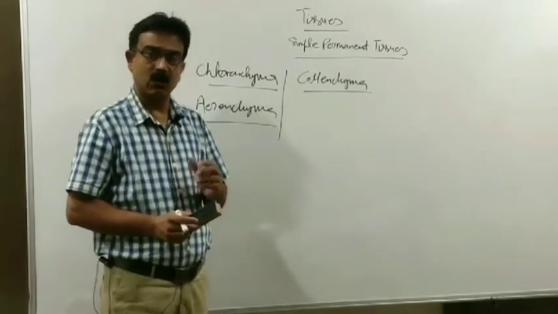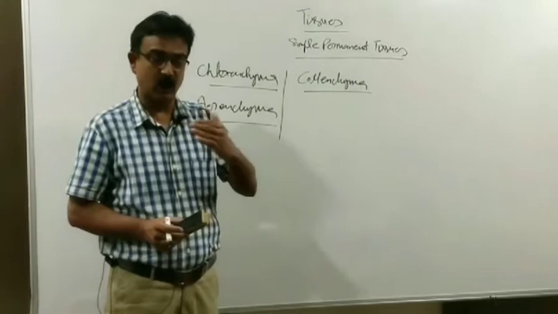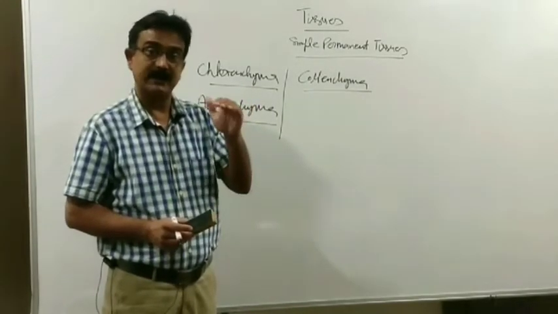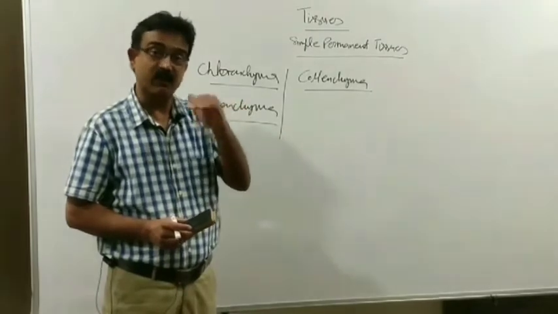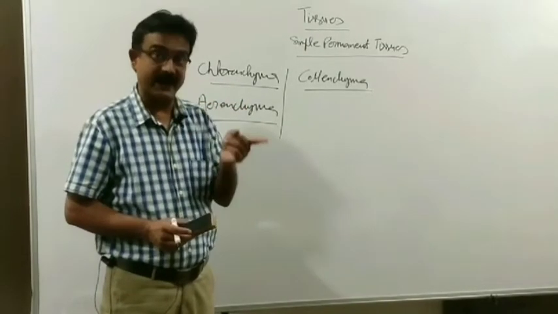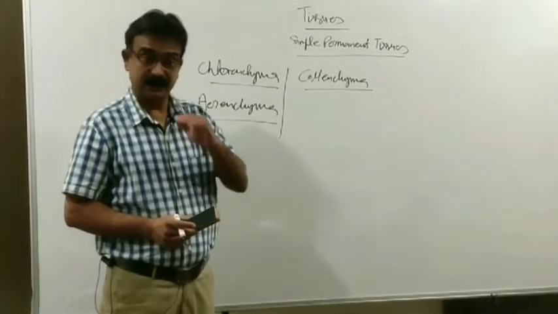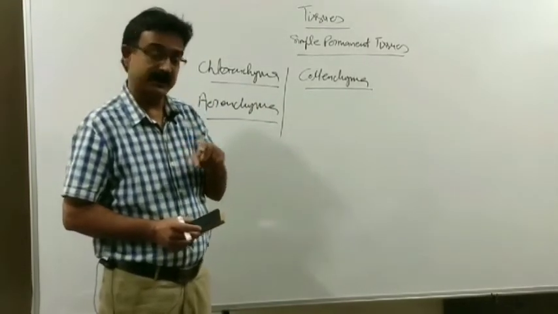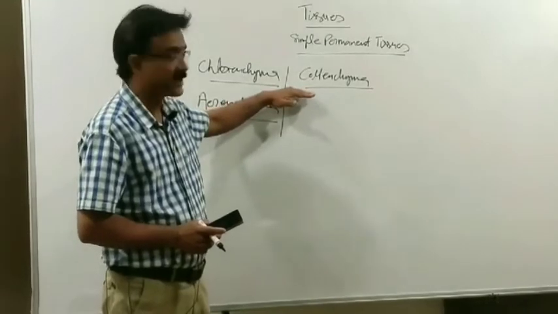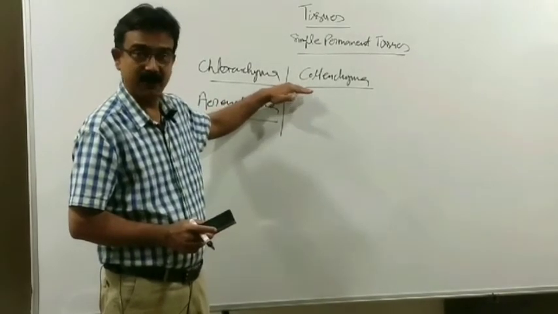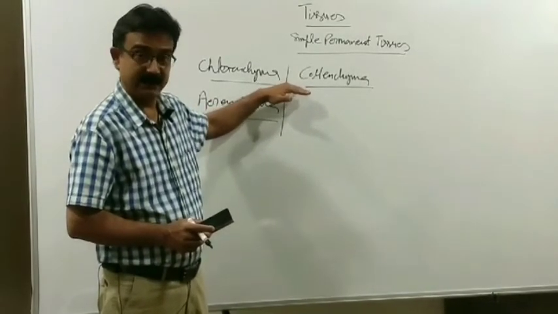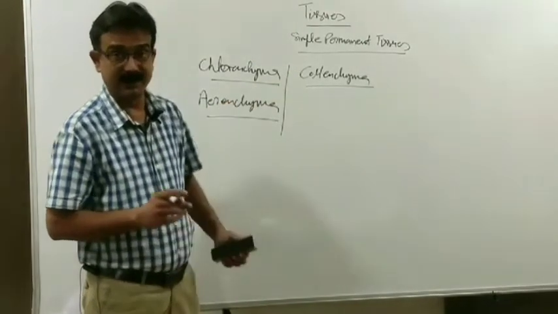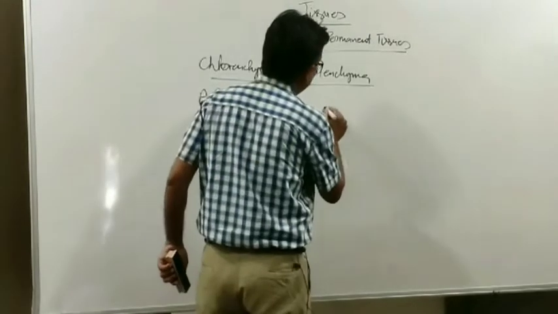Flexibility means you often see that when the wind blows, there is a bending of the plant, a bending of the branches of the plant. They are not supposed to break because of the pressure of wind. They are supposed to bend, and this is possible because of the presence of a simple type of permanent tissue, and this simple type of permanent tissue is what? Sclerenchyma. Now we will try to understand the structure of this Sclerenchyma.